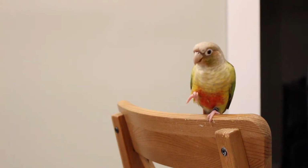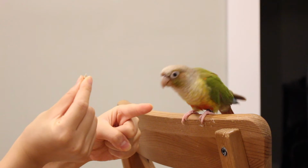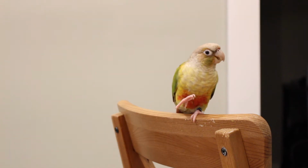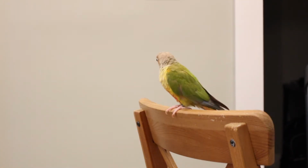And then you want to make sure that you place your hands a couple inches in front of your bird so that they have to jump onto your hand to get the reward. After they've jumped onto your hand, you want to reward them and place them back onto the perch. And then you want to do this a couple of times until your bird understands what you want from them. Then you could eventually not show them the treat so that they can just jump onto your hand on command.